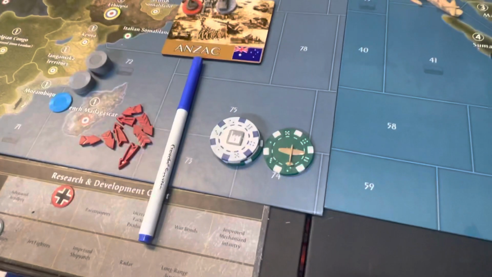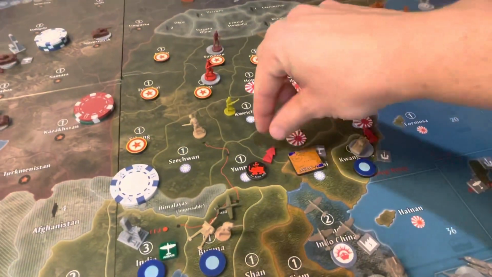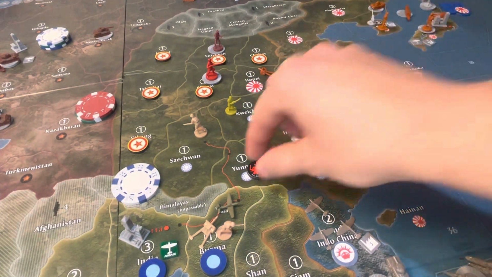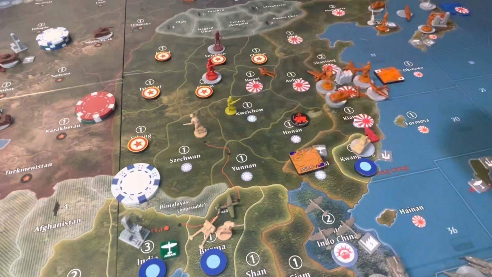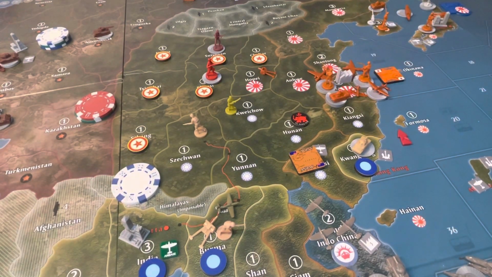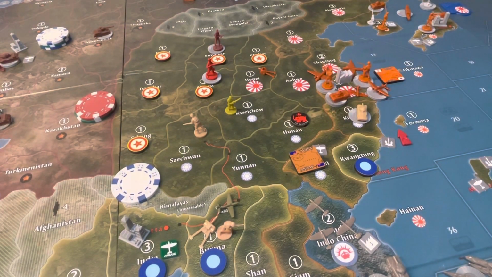They are buying a minor factory and a fighter and saved 1 IPC. Their attacks this turn are the 9th Army going into Hunan, and these 2 tanks from Hong Kong going into Kiangsi, knocking on the Japanese door at Shanghai.